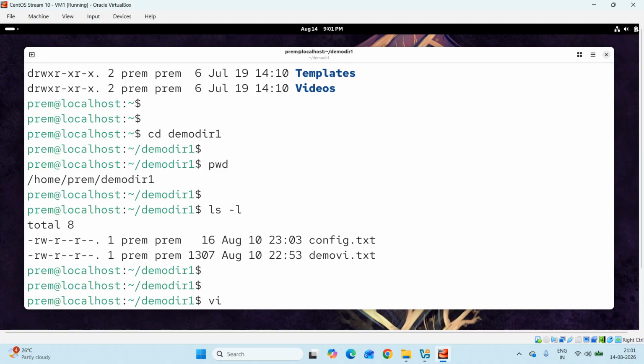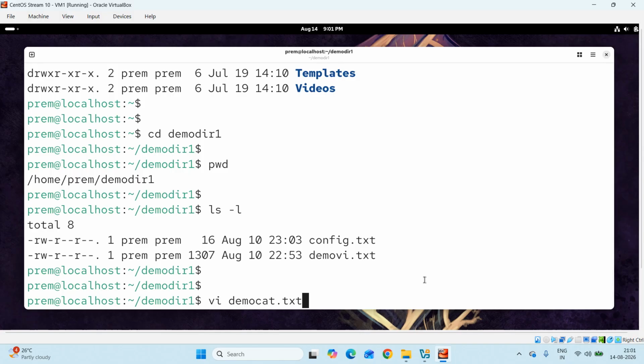Okay, I will say vi followed by the name of the text file that I want to create. demo cat.txt. Since it is a text file that I am creating, I am adding the file name extension of .txt, everyone. In case of Linux and Unix systems, we need to provide the file name extension, that is this file name extension of .txt or any other file name extension. We need to provide that explicitly. Alright, now I go ahead and press the enter key.